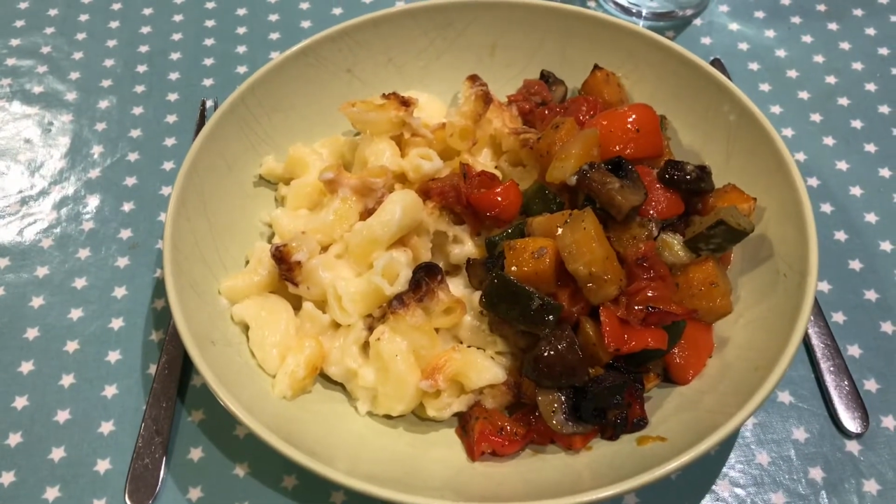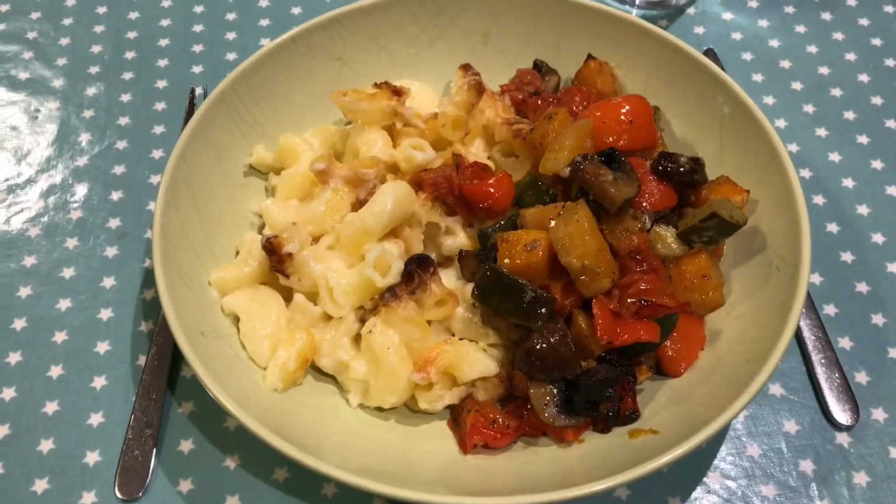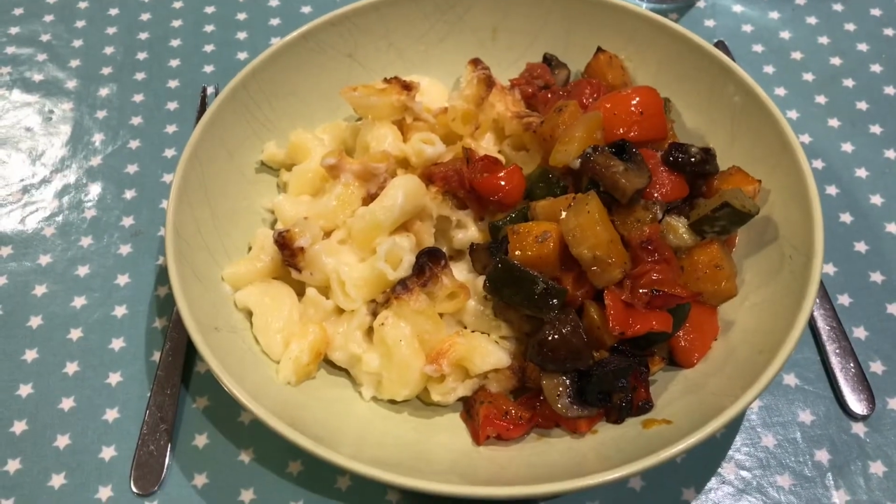Just managed to get a picture of it all before I scoff the lot. It smells delicious. Let's see if it tastes as good.